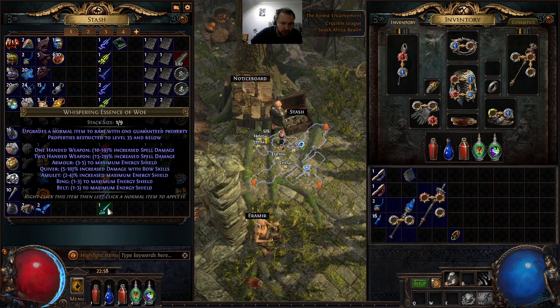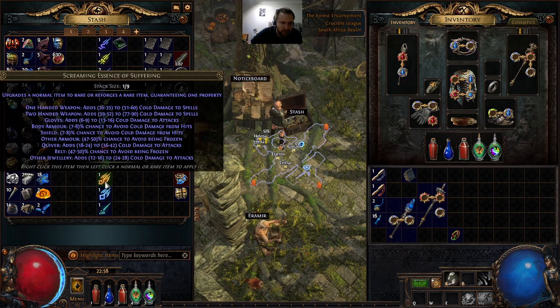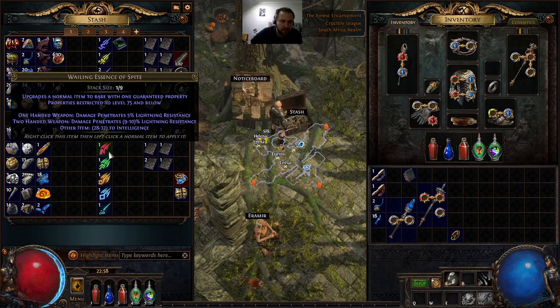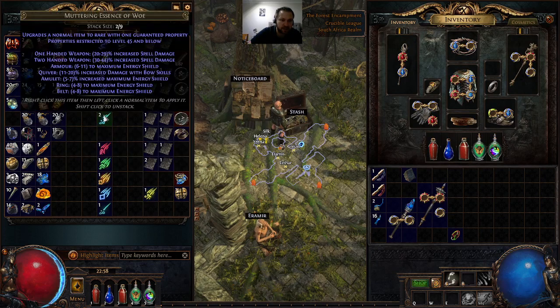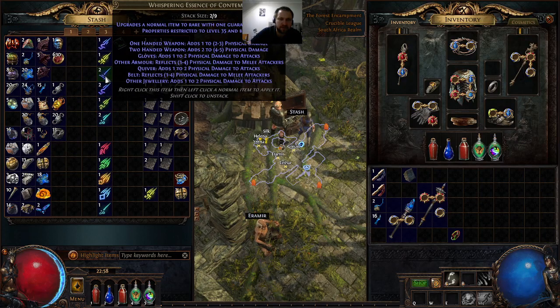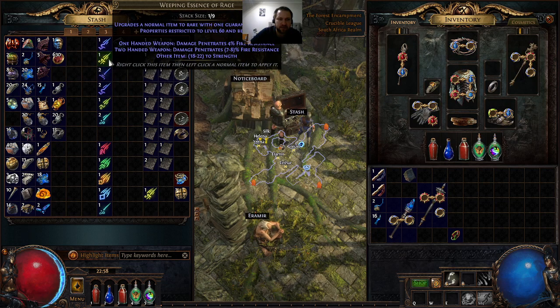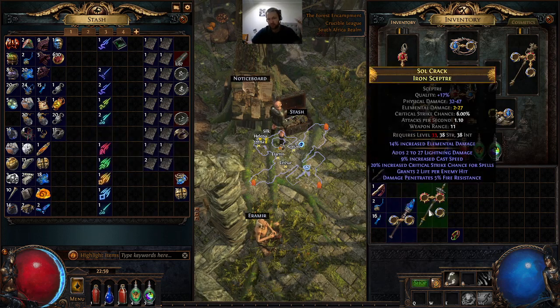Quiver, one-handed, increase spell damage. Two-handed bows, other weapons, cold damage. Cold damage. Lightning damage. Lightning. Weapon damage penetration, 5% fire resistance. That's not too bad. Okay, so let's put that down there. Cold resistance, physical damage leeched as life, physical damage. Yeah, so let's use that. This one and this one. So then it gives me lightning damage. I don't really use lightning damage, but that's fine.